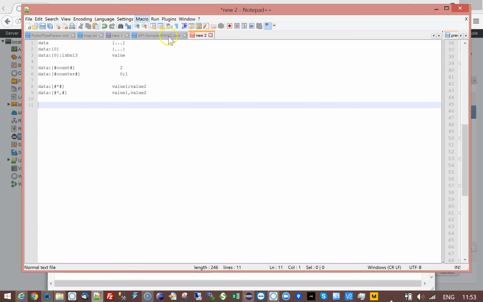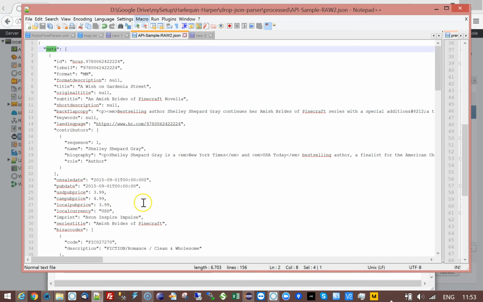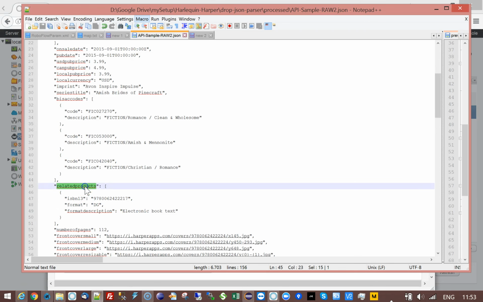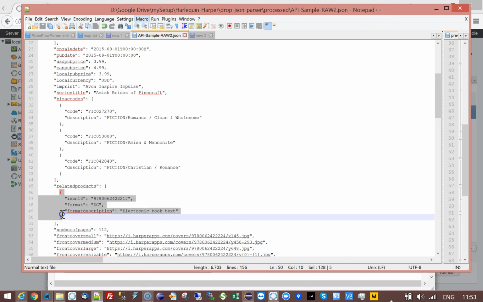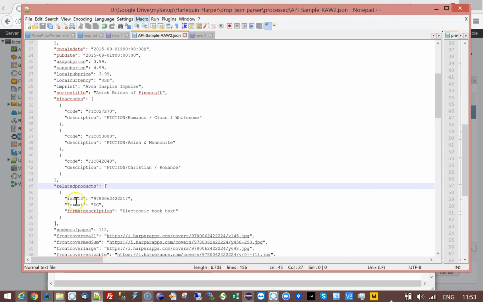Let's take a look. In the JSON, it's data going to related products and going to ISBN. And because this again is an array, it could be multiple values. If it's just single level and it's just this instead of the array, then it's just related products colon ISBN.